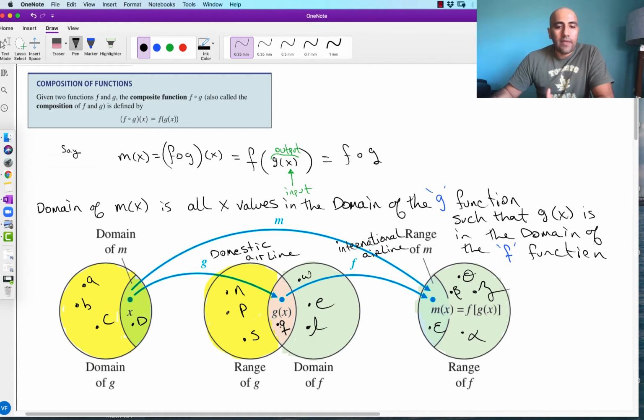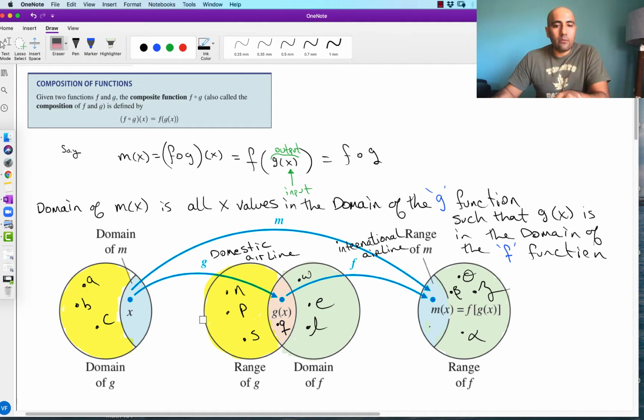Okay, so in this graphic then, this little blue shaded region here is representative of all the values in the domain of G, such that they map to this little pink area here, which is in the overlap, meaning that those are the values that are in the range of G that happen to also be in the domain of F, and then those values are the ones that map to your final destination over here. Okay, so this little football-shaped blue region is all the outputs.